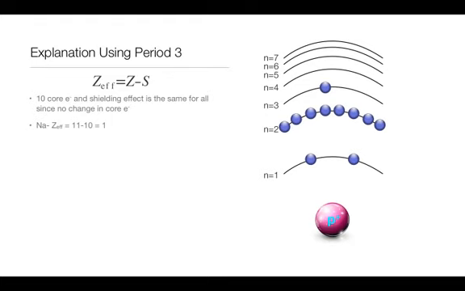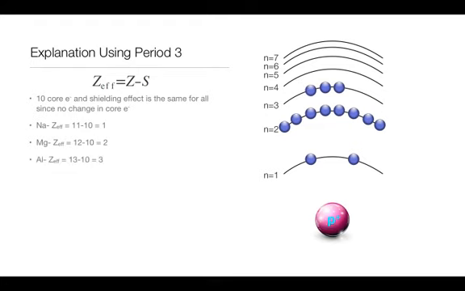If we go up 1 proton, we now get to magnesium, and magnesium has 1 more proton. It's got 1 more electron. That electron is going into the third energy level. We still have 10 core electrons, but we've increased the number of protons up to 12. And our effective nuclear charge now is 2, which means that magnesium is going to have a greater attraction for its valence electrons, the electrons in the third energy level, than what sodium had. The effect of that is that magnesium is going to be smaller than sodium.